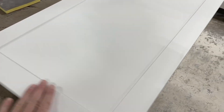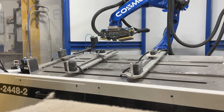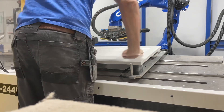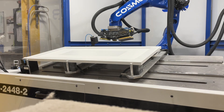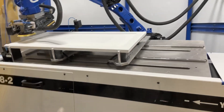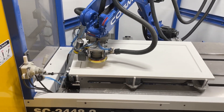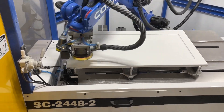This door we're going to do the sanding on. As you can see, it's one coat of primer. Looks pretty good, some decent coverage. Let's sand it. The first thing we're going to do is get that door loaded on there. Once the door is loaded, turn on the vacuum, and then we're going to hit the go button. The robot's going to come down and measure the style rail, thickness of the panel, depth, slope, everything you can imagine. It's learning everything about this door, which we can also turn off if need be.